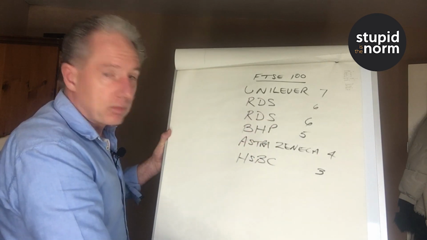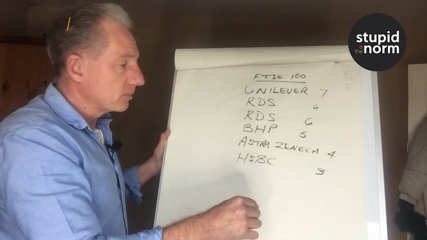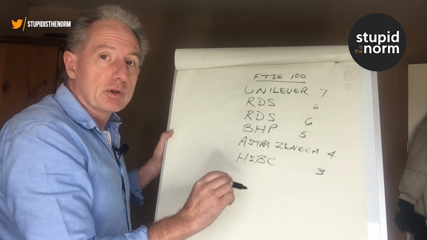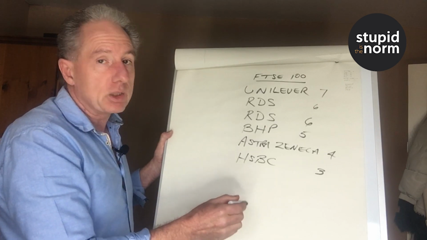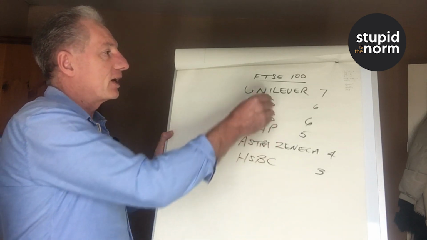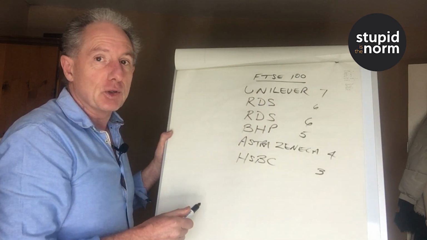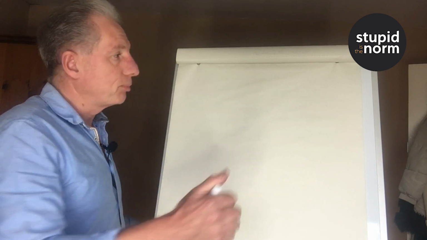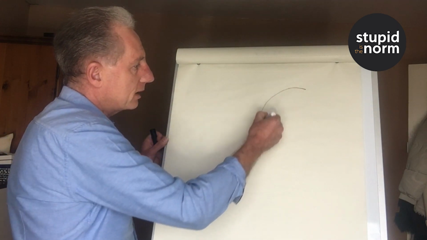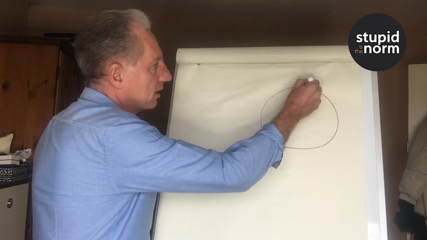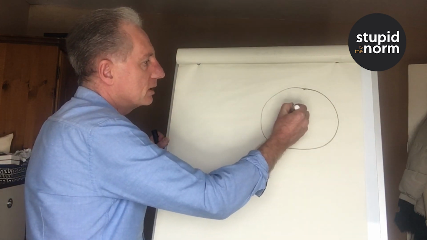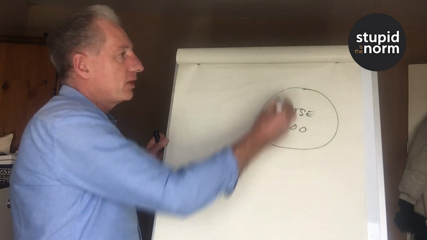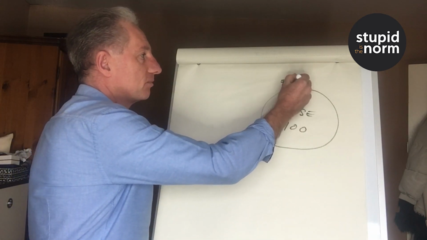Right down at the bottom of the list, the ones in the bottom 100, they have less money in there, but you'll get your capital growth there. It's much easier to double the value of a company that's 100th on the list than it is to double the value of Unilever. So then the company organizing the fund will put it into a fund. So there'll be a big pie, and inside will be all the companies split in the way I described that are in the FTSE 100, and they'll call this the FTSE 100 fund.